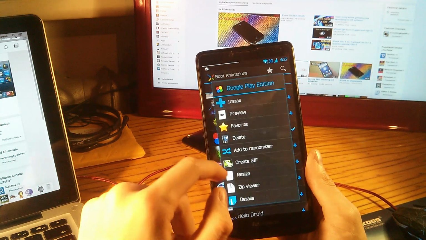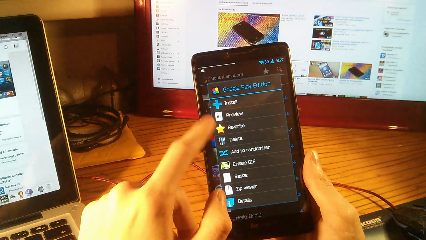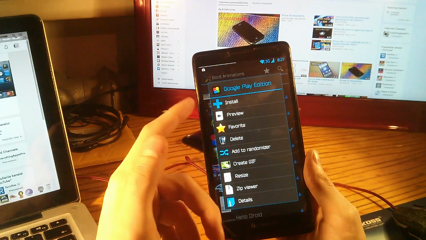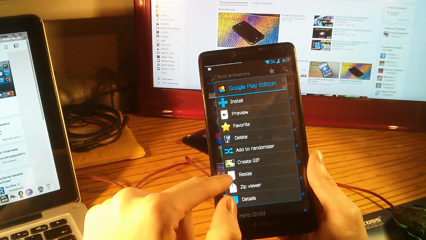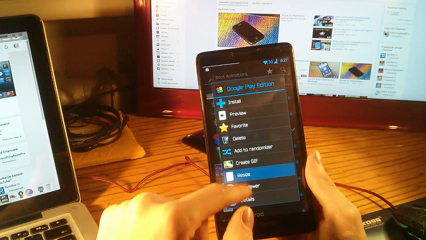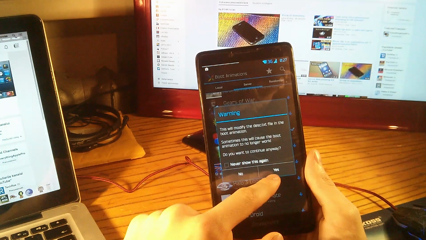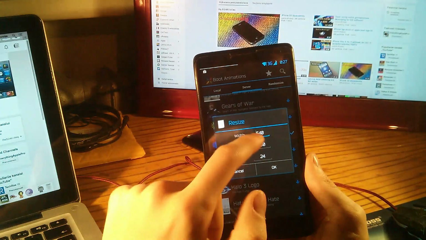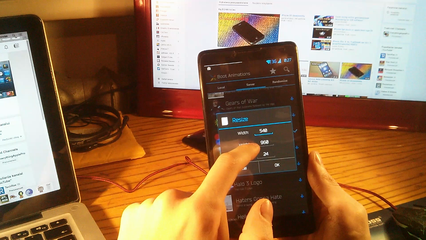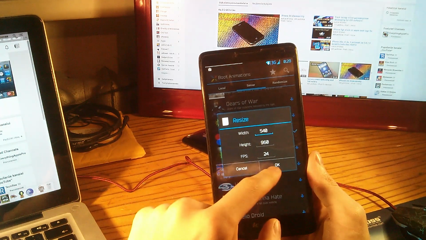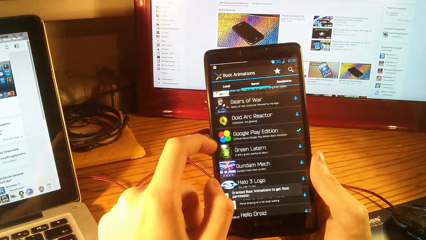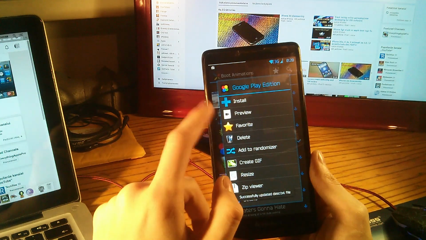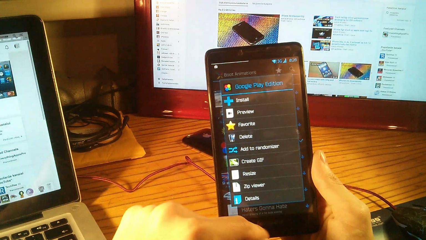Then when you have downloaded it, you'll get a view like this table, and you can choose a lot of options, but the most important option is to resize. You press yes, and be careful, make it the exact size of your screen. Press OK, and then just reboot your phone.